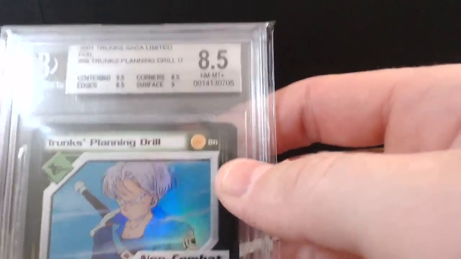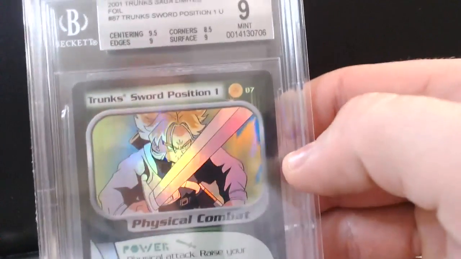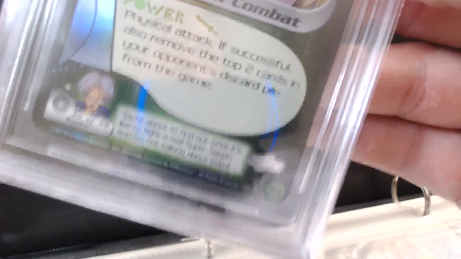Or 86, 8.5. Bam. So this is pretty cool. Trunks Sword Position 1 got a 9. I'm really happy with this. Sword Position 2 got a 9. So awesome. Boom.